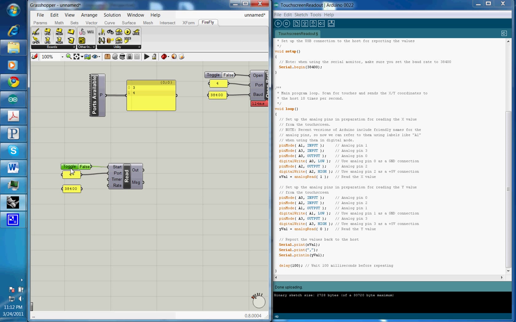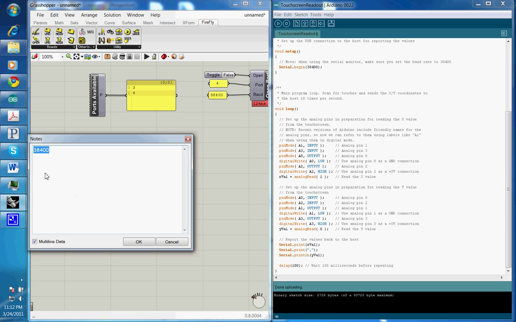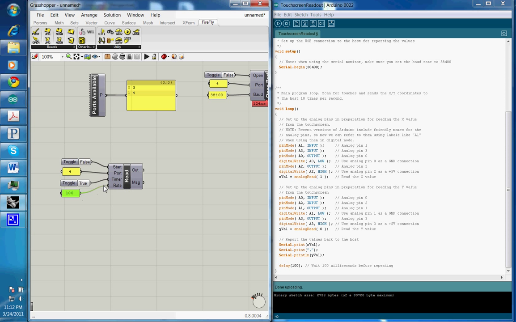Timer is another Boolean value. Basically what the timer does is tells you whether or not to repeat or whether or not to refresh the input. We're going to want it to, so we're just going to set this to true. And once again, that input is based on milliseconds, so let's just go ahead and run it at the same speed as we have the program set it to. So it's going to refresh every 10th of a second.